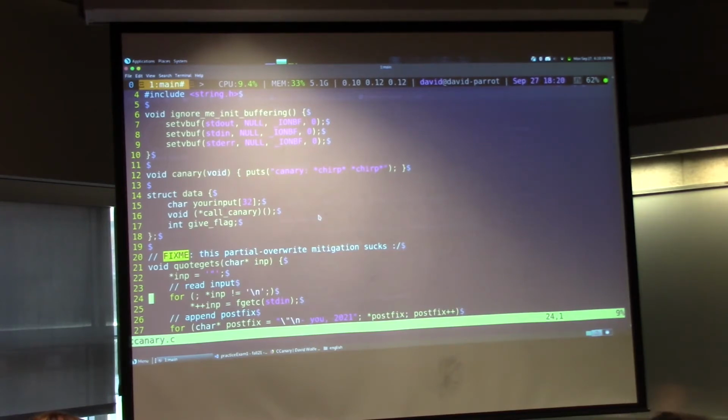Basically, a stack canary is generally some magical value that only we as the programmers and only the program knows. It's this magical value, and if we never change that value once we set it on the stack, and if anything ever changes it, we'll go back and check, and we'll know that something's broken. I mean, some data overflowed, or there's some corruption in memory because this value should never change. We checked it, it changed, something's wrong.